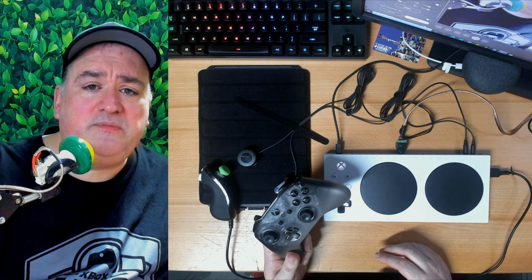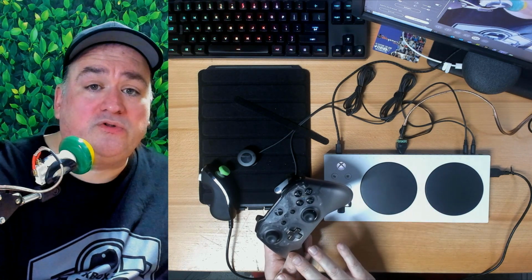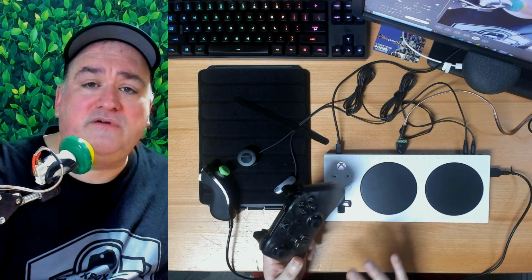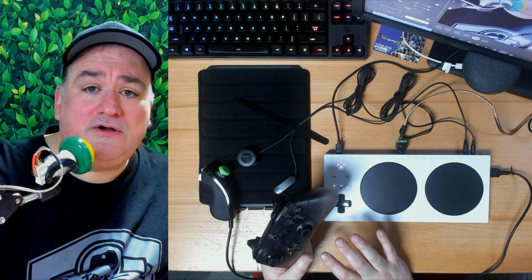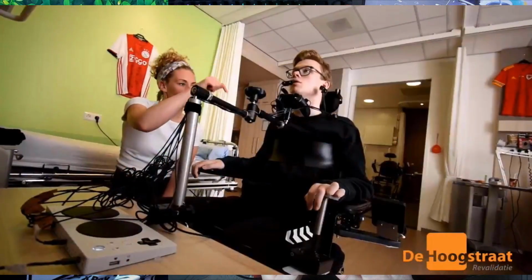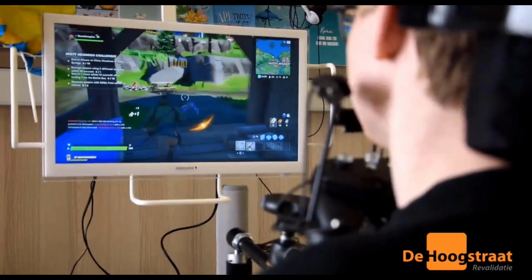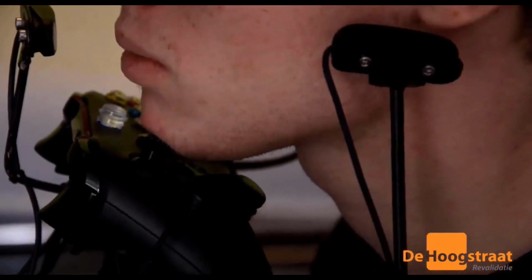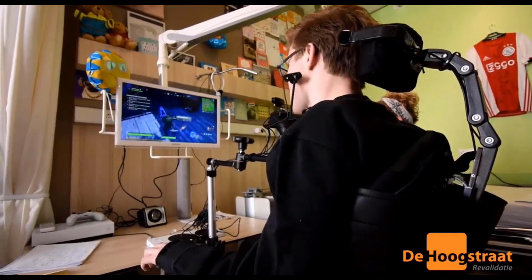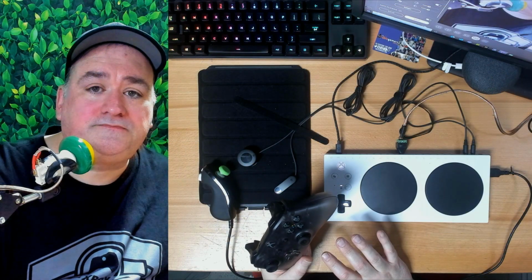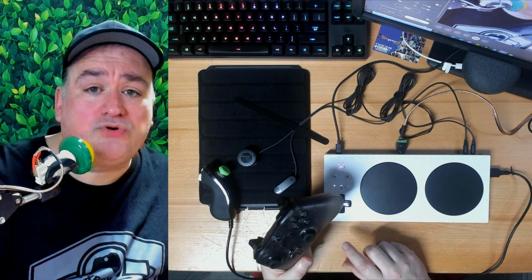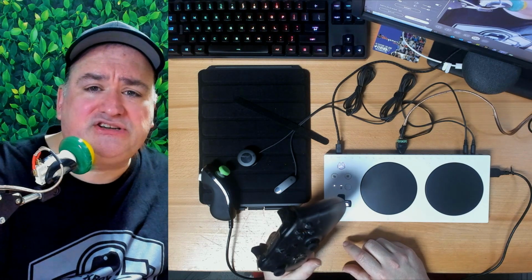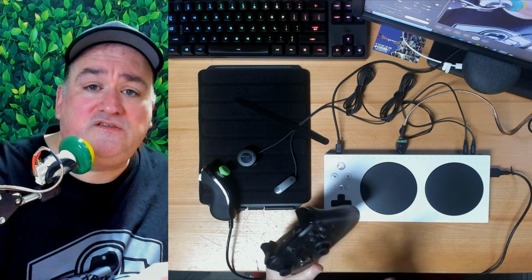What this allows people to do is use the controller that they have if they only need a little bit of extra functionality. And I'll show you a quick video here of someone who uses Copilot. So you can see that person uses the controller on their face, and then they use the adaptive controller to add buttons around their face, which is a really powerful way for them to use these two things together.